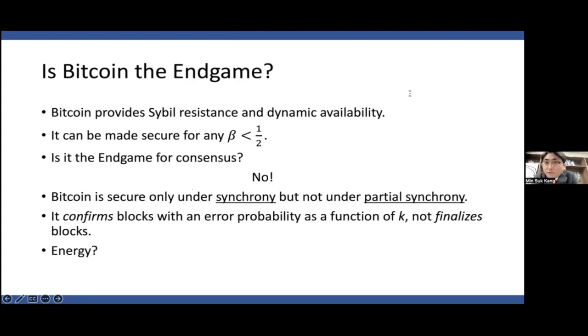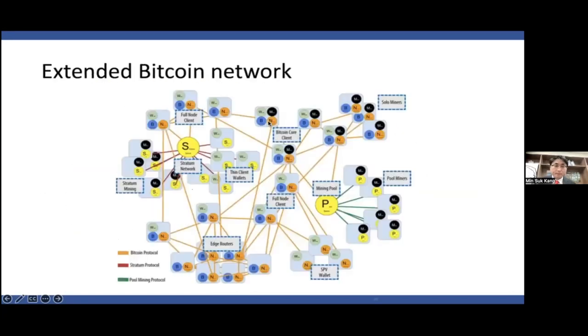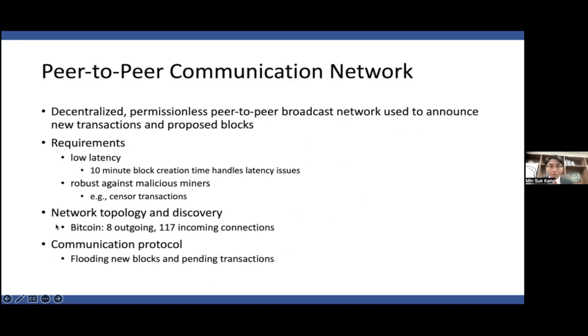One question from Sangu: why is there a significant difference between the number of incoming connections and outgoing connections? Okay, about the peer-to-peer network, Bitcoin's network topology, we've been working on this for quite a number of years. Bitcoin has 8 outgoing peers. Actually, it now has 10 outgoing peers because of our own research. We proposed to increase it to 10. So now 10 outgoing connections and 115 incoming connections. But still, the number of incoming connections is a lot more.